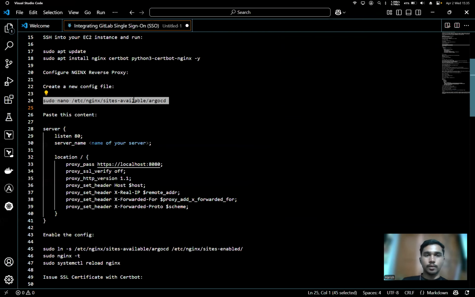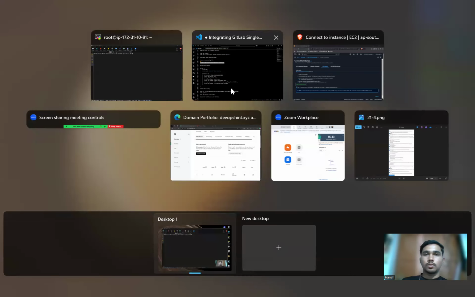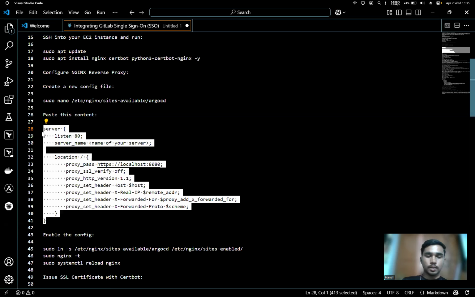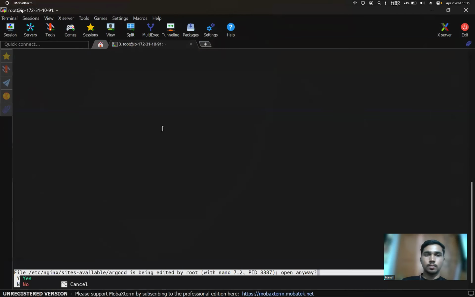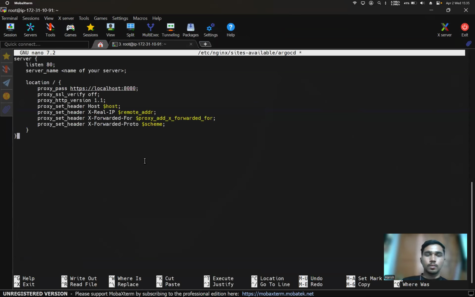I'll create the config file. In that config file, I'll paste this content. After pasting this content, we have to give the name of our server.